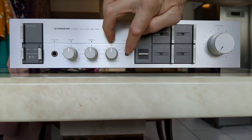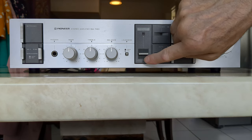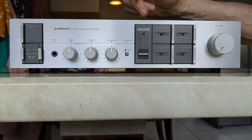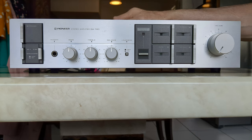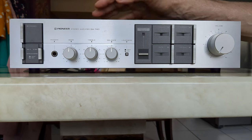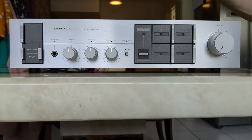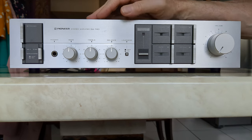We've got a loudness on off. Then we've got a tape adapter too, so you can put that in, on or off. Now, I think what a tape adapter too is, I never used this when I had it. I was young, I didn't even know what it was for. But I'm assuming you can connect another tape deck and record a tape to another tape. That's what I think it's for, so you could do tape to tape. Because back in 1983, you didn't really see many double tape decks. They sort of came out a little bit later on. They were all single tape decks up until then. It may have been a few, but it wasn't many.